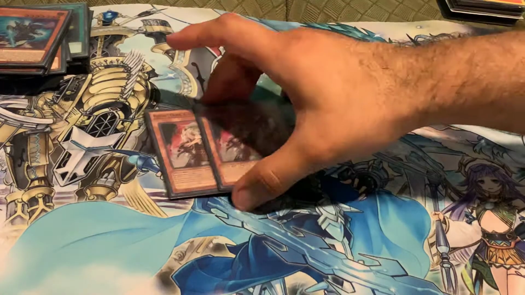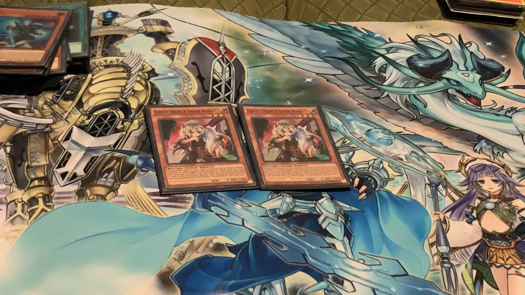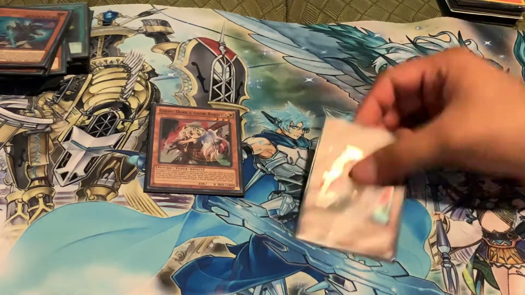Now shoutouts to my friend Wenhao. He said he was side decking Ghost Ogres. And I was like, honestly, I have a really hard time against Sky Striker and Thunder Dragons. Let me just main deck this. And this is so good. It helped me with LP, it helped me with multi-roll.